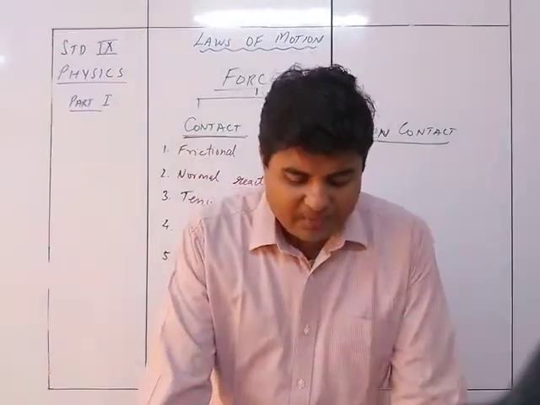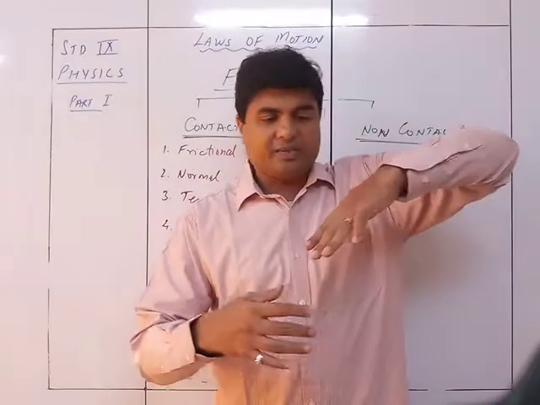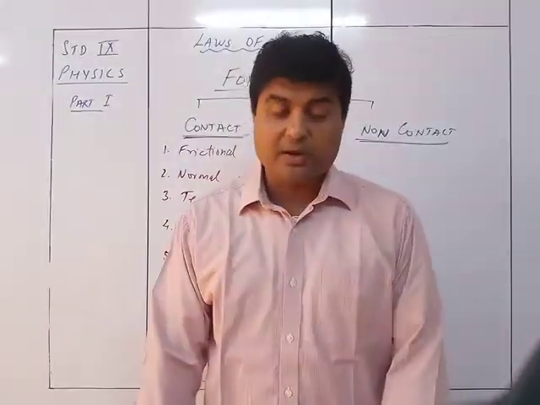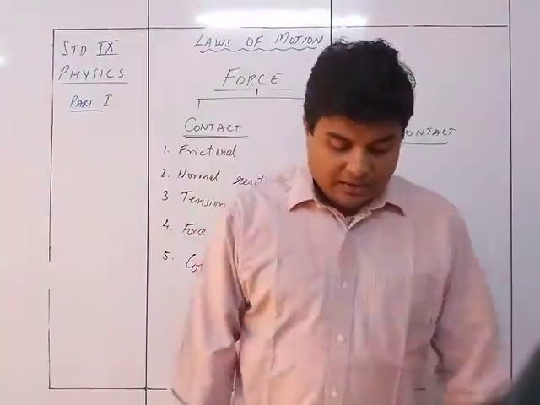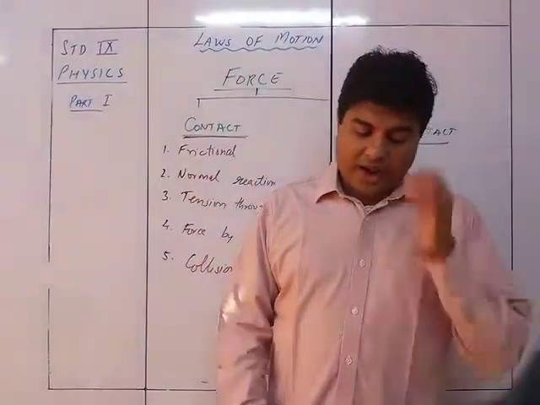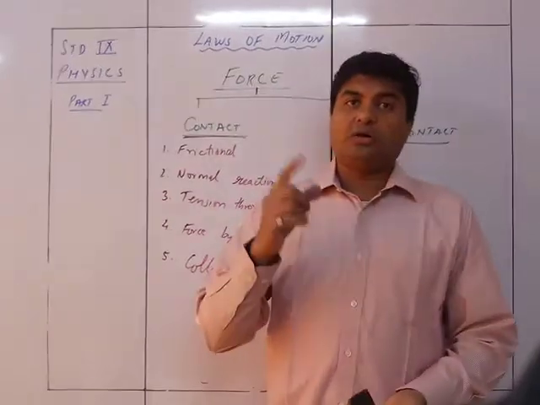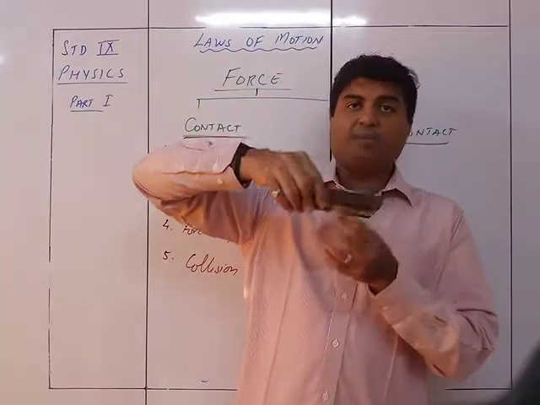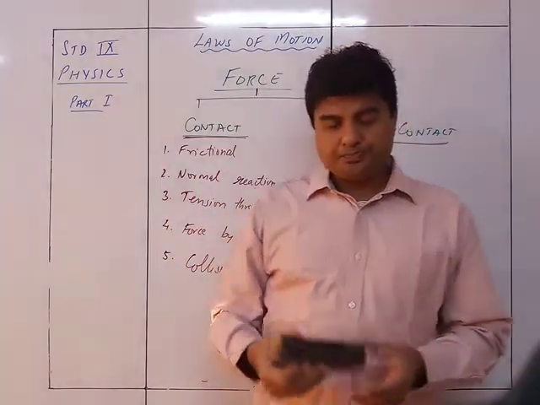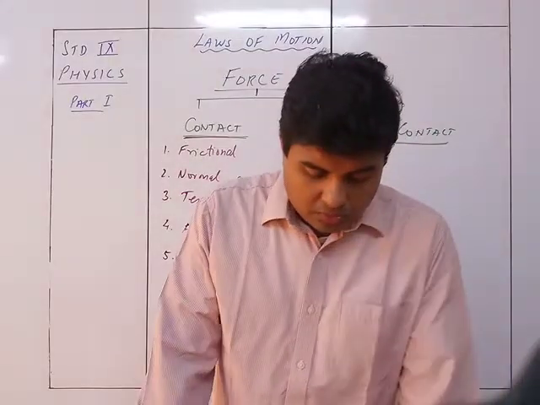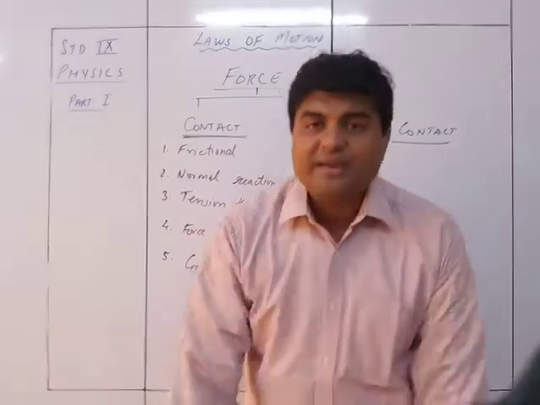So examples are, a ball placed on the table starts rolling down if the table is tilted, because it is attracted by the earth. If a body is thrown up in the air, it reaches a height and then returns to the ground. So if I throw it upwards, you can see it is coming back down, because it goes up to a particular height till the time my force was sufficient for it to go up. And then it is going to come back because of the gravitational force. The coin falls down when it is released at a height. So all these are gravitational forces.